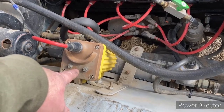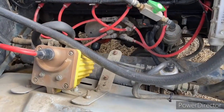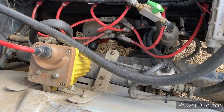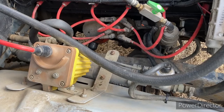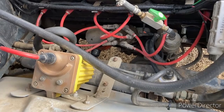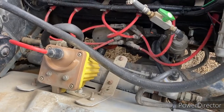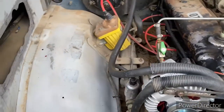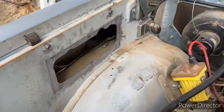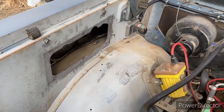Gonna check the resistance on that and see what the problem is, but I'm leaning more toward the distributor down there and the rotor. And I don't have one. I gotta order one if I'm gonna replace that, but I'll take it off and take a look at it. So I'm just gonna go through the electrical system here, and the wires are good. I've changed the plugs, those are good. We're gonna look at the distributor and rotor. We're gonna check the coil there. And then on this truck, I eliminated the factory ignition, and I put in an MSD, and I got the MSD installed here. So we'll go show you that in the shop, what's going on there.